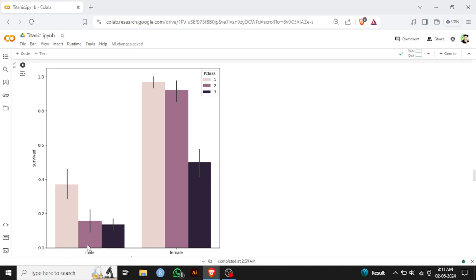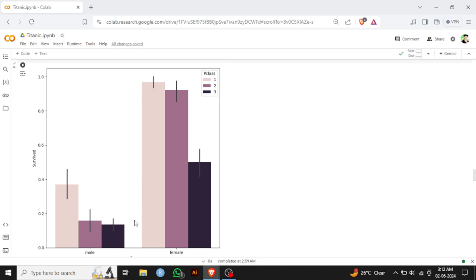Here you see male and female. The number of survived males from class 1, or the upper class, is high as compared to the other two classes. The passengers from the middle class, or the second class, survived more as compared to the lower class, and they survived less as compared to the upper class.